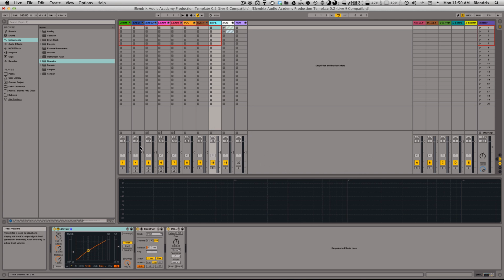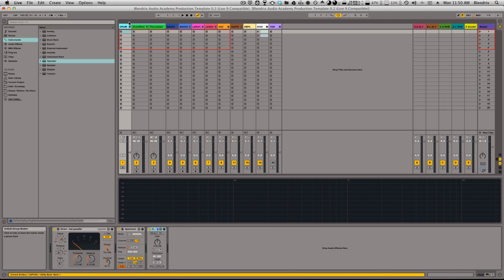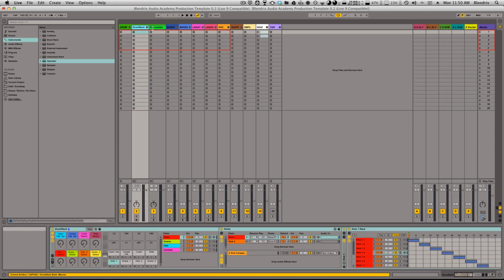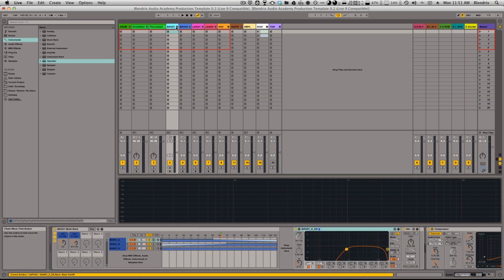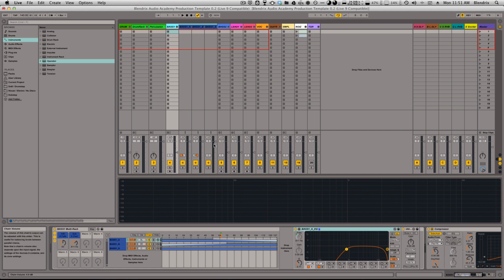But by removing 12 dB here and removing 6 dB over here, it really gives me a lot of extra space to play with. You will notice when I expand each one of these groups, though, that the subgroups, the parts of each group, are set at 0 for their gain. And the reason for that is that if I were to gain stage those back as well, then you would really hardly be able to hear anything at all. So most of the time, you aren't going to need to change the gain stuff individually on these parts.